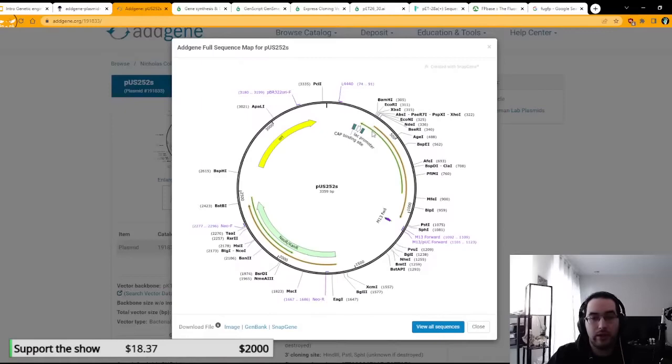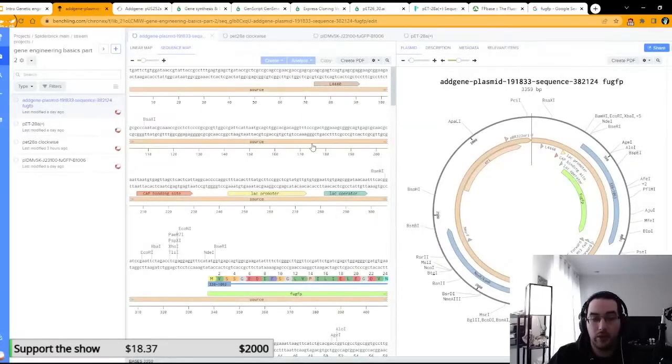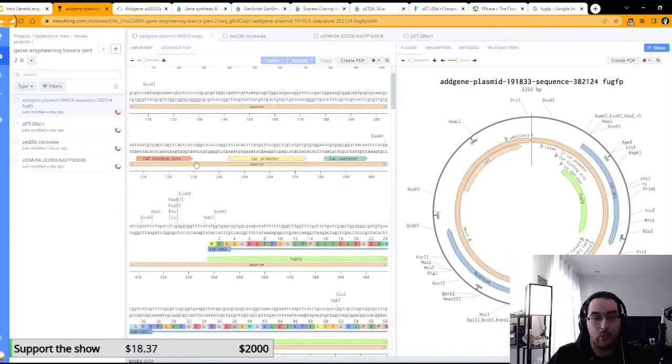it wasn't annotated. However, because I know that every protein always starts with ATG, and one thing that was annotated was the promoter, I know that somewhere after this promoter there's going to be an ATG. If you look through this, there is no ATG until right here. So I had a suspicion that this is where the protein started.